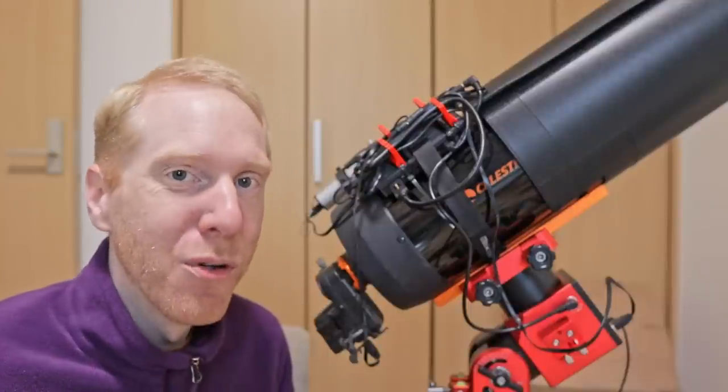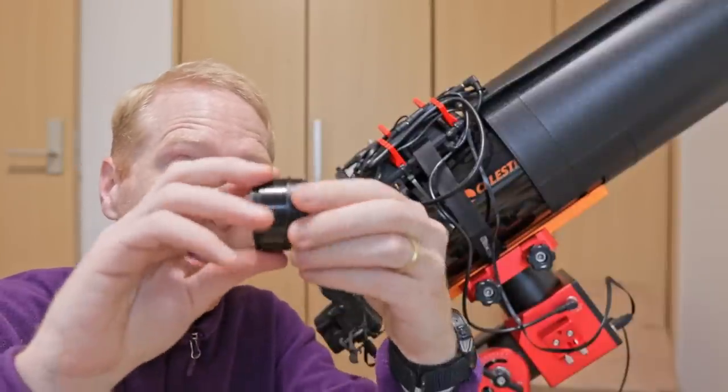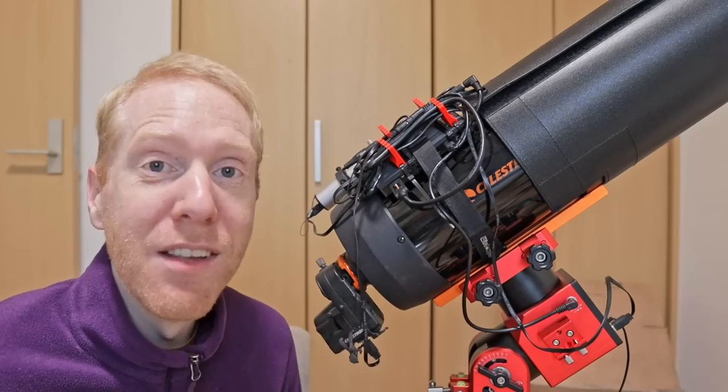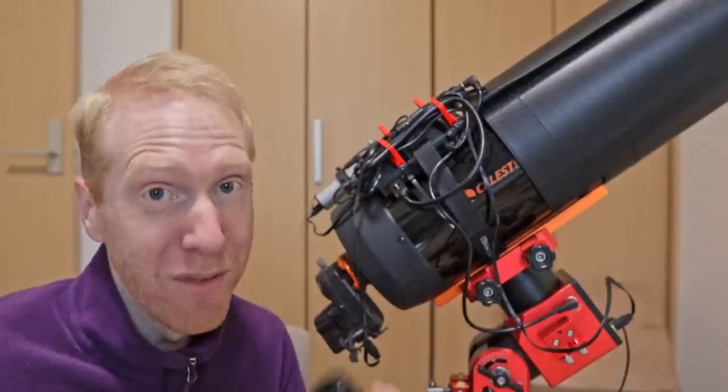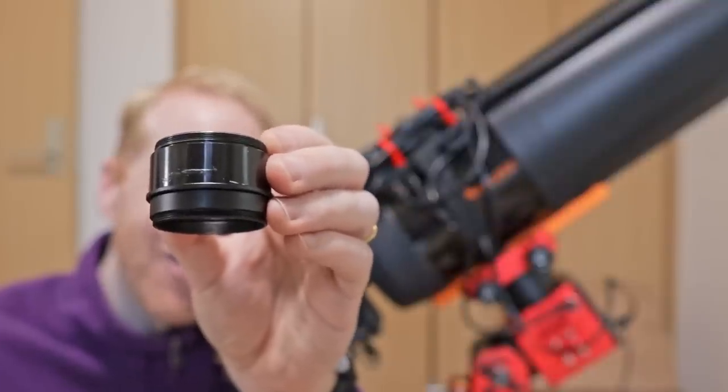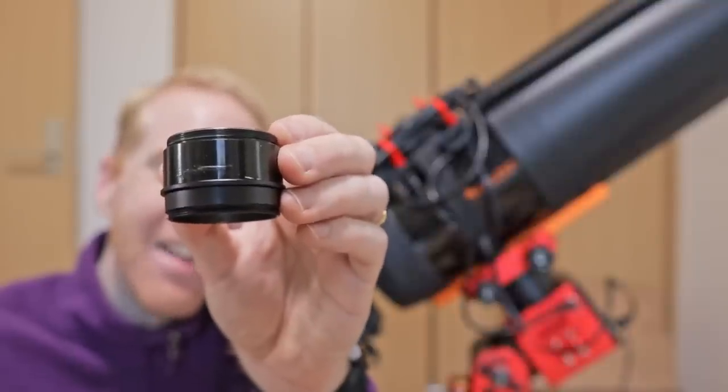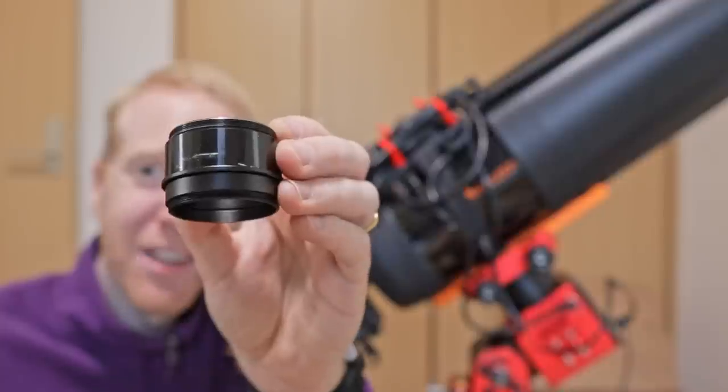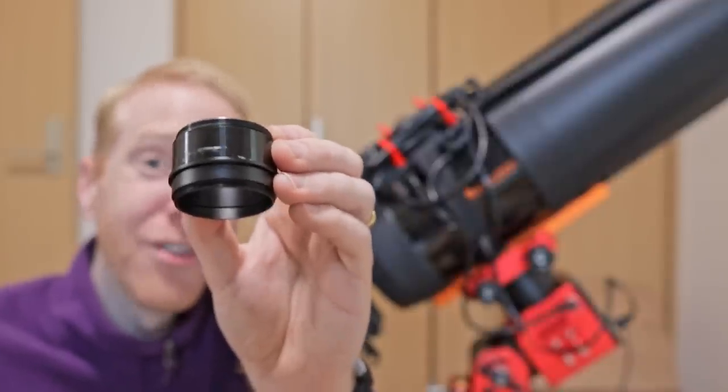Now I'm going to go towards more general purpose, non-astrophotography accessories. One of the things that we do when we have several threads that we put into one another is that we could have those threads binding. Like you're not able to remove it with normal strength. If you can see here, I actually have scratches on this particular adapter because I wasn't able to remove it. It had completely binded and I had no idea what to do. So at the time, I just used pliers to remove it, which was of course a terrible idea.